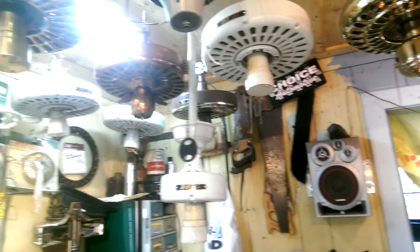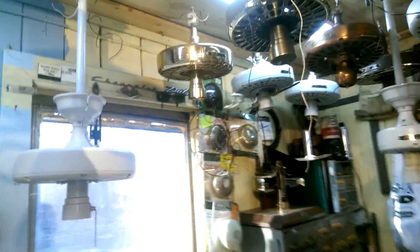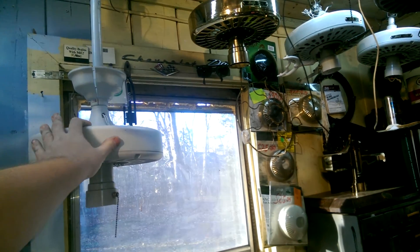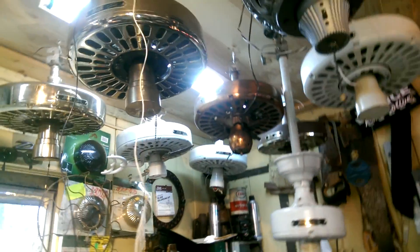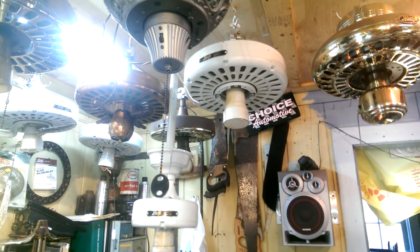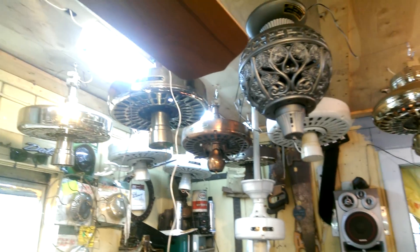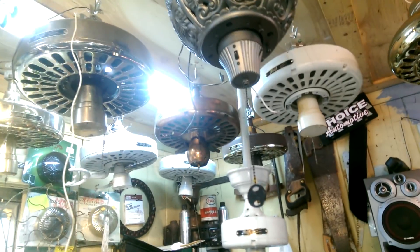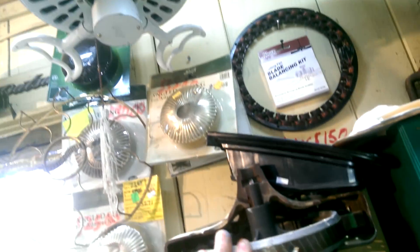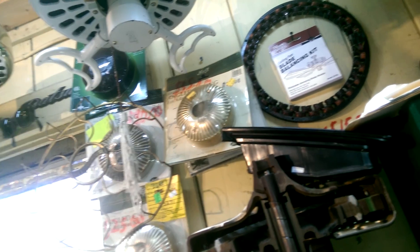There are lots of questions about who actually made all of these Hunter Originals. My theory is that Commander Electric made some, and then there were other OEM suppliers of these fans. After 1985 or so, when the Hunter employees bought Hunter from Robins and Myers, after that point I believe the supplier changes stopped and they used only one supplier. Some believe that's CEI — I don't disagree with that.